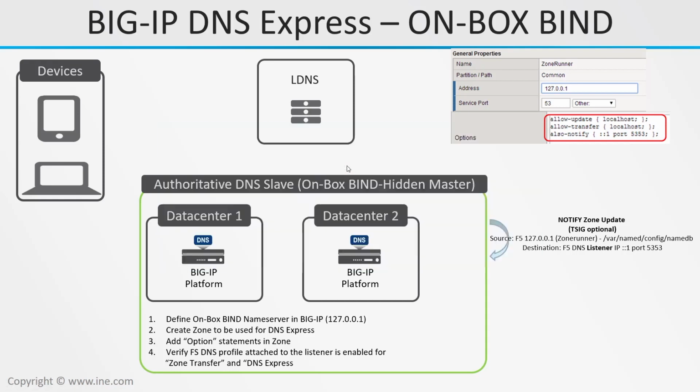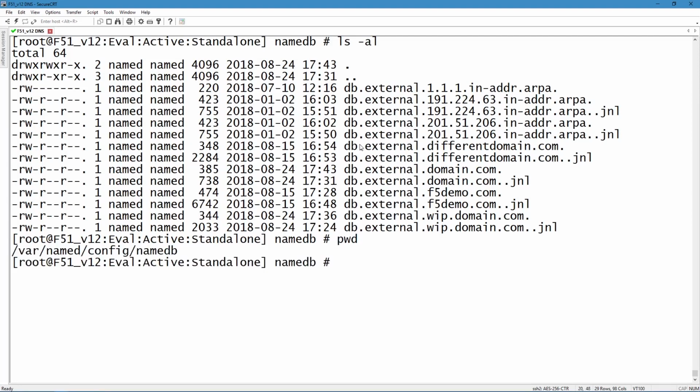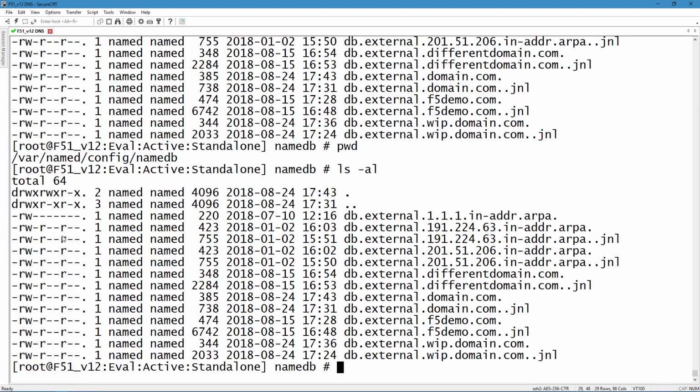And let me actually show you. So we have in this directory list all the name records, or the database records in BIND.